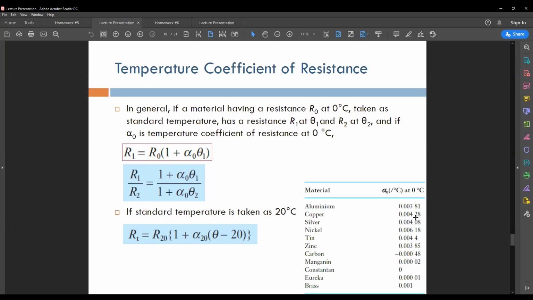I want to point out something that might look a little strange to you. See here, the book groups each 3 digits together. As you see here, this is 0.003 space 81. It's common in all of them. This is just 0.00381. There's no difference. It's just a matter of convenience for writing the numbers. It's not going to affect anything. So treat the space as if it's not there. Don't worry about having a space between these two parts of the same number.